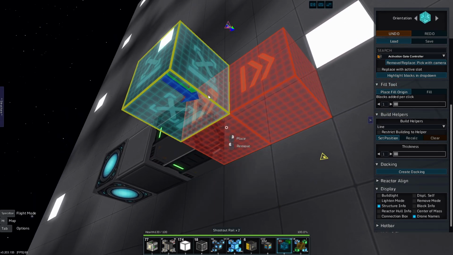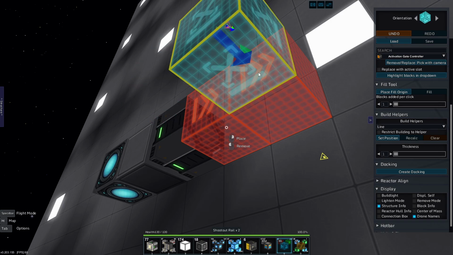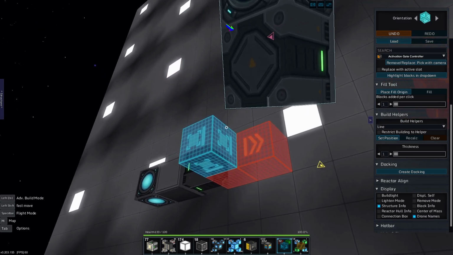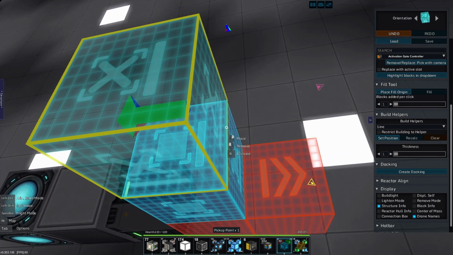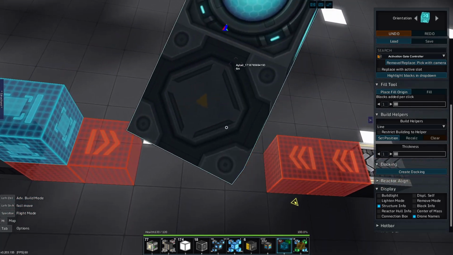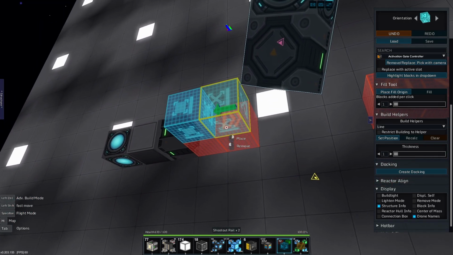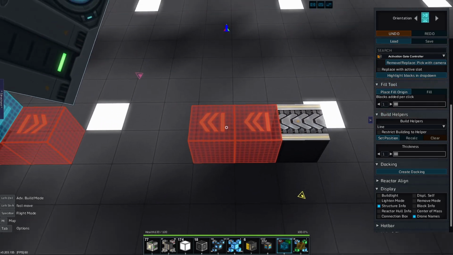So let me see if I can make that happen. Okay, right now they are. And then you want the one on the top face to point in the direction that those rails are moving. At least that always works. Or, well, I can't say always. Usually works for me. These have been a major pain to deal with since they were introduced, but they're also one of the most useful tools in all of Starmade, so we suffer through it.